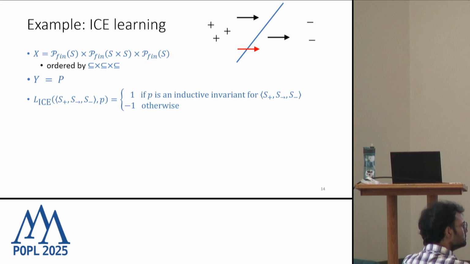So now let's see what this two-player game looks like, right? Let's say we're going to start from some sets of states and initial, bad states and transitions. So now the Y player plays, and as they maximize the Lagrangian, they're going to find a predicate that is an inductive invariant for this. And now we let the X player play, and the X player, if possible, is going to add a new, let's say, transition to here that shows why this predicate is not a valid inductive invariant.